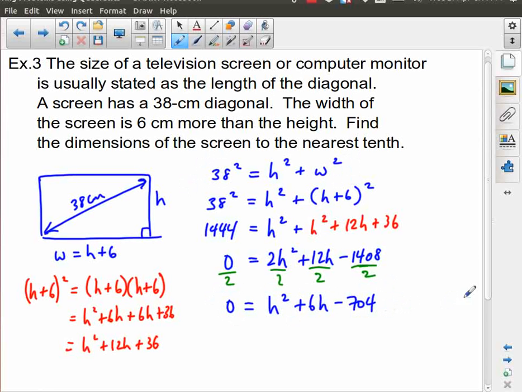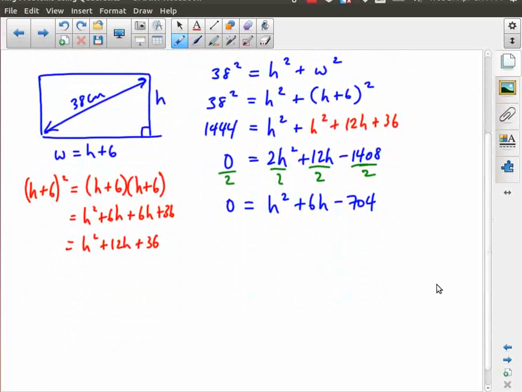So even though I could factor this, even though I could do this using completing the square, I'm just going to show you that sometimes it is okay. If you're a little overwhelmed by the numbers, then you can go ahead and use the quadratic formula. The one thing to keep in mind though is that these are h's. So you need to remember that's taking the place of your x's, and here I have a equal 1, b equal 6, c equal negative 704.